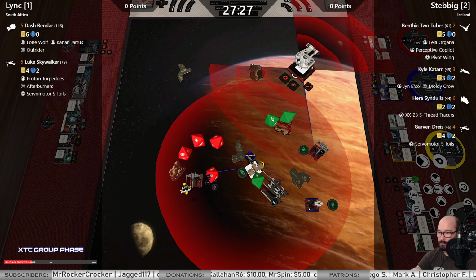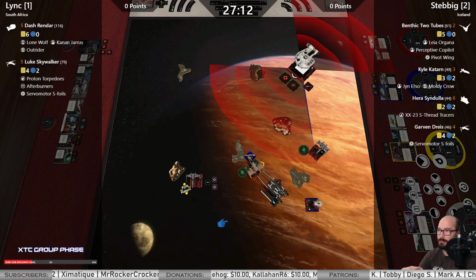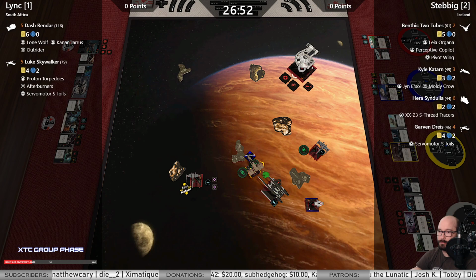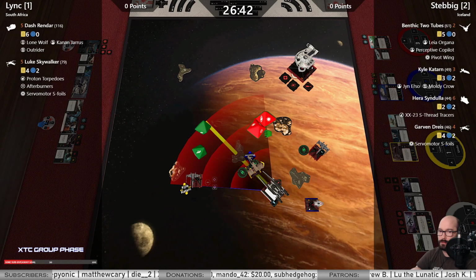Yep, checking Jyn Erso. Got to be in range 0 to 3 for Jyn. 1 to 2 for Hera. Nothing out the front for Kyle. It is range 2 to Luke. It's a good thing he did not spend his focus. Two evades. Luke's fine.